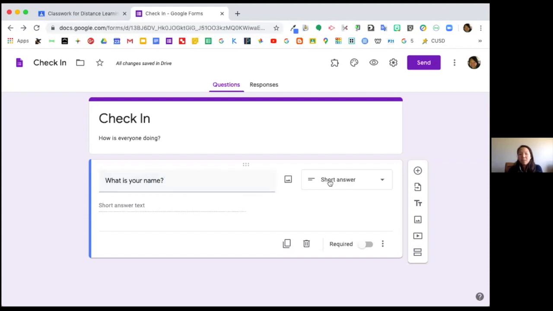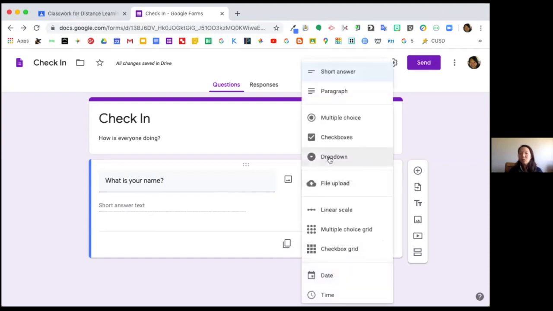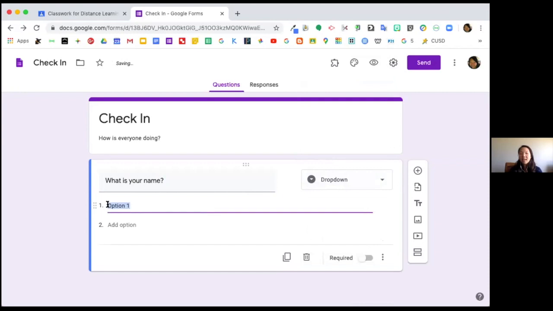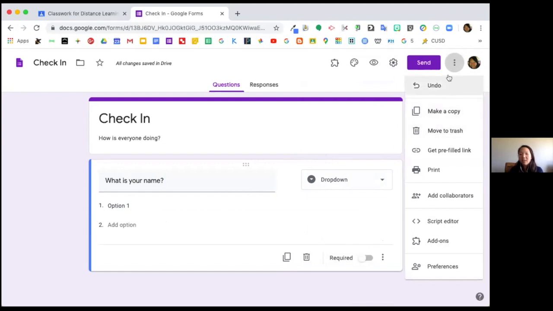What's great about Google Forms is it automatically switches to the type of answer that they think you want. So right now it's a short answer. If you're working with younger kids, I've seen some teachers choose this drop-down menu and then add in all of the students' names. This seems time-consuming, but you can do it once, and then you can always copy this form. So if you just do it once, you can always just make a copy of the form and share it out that way. So in the 3 dots, there's a make a copy, and then you can always reuse this form and it'll save all of your students' names from that one time.